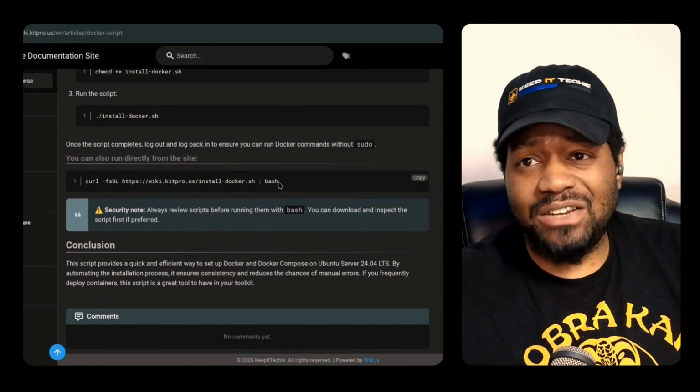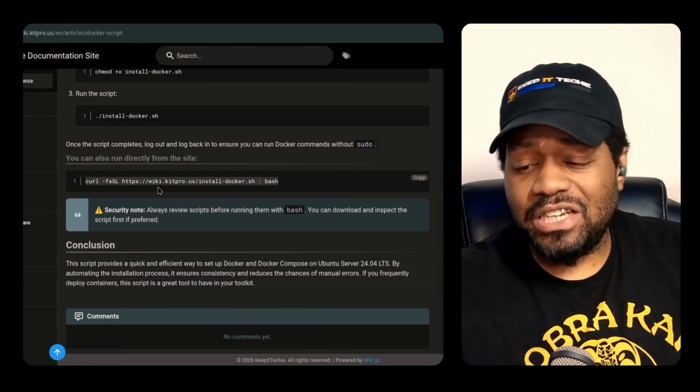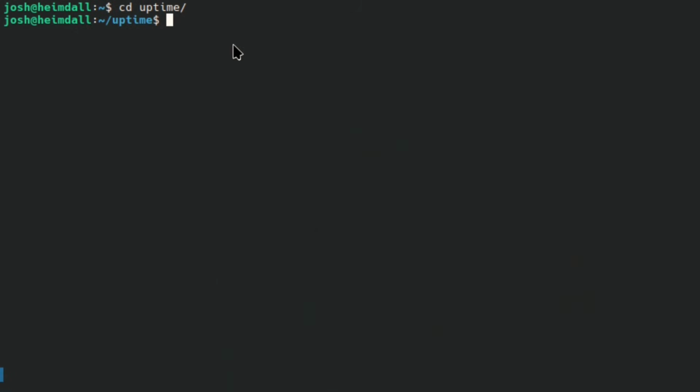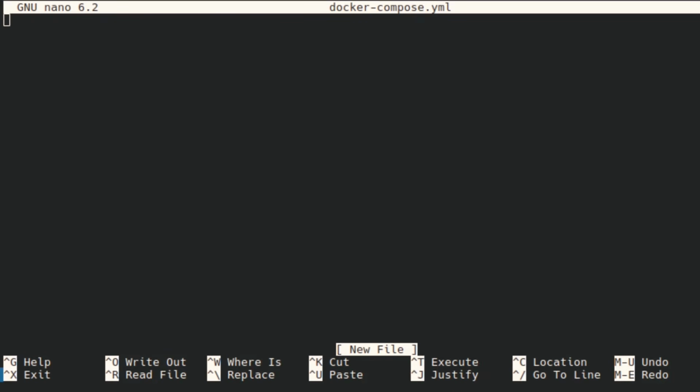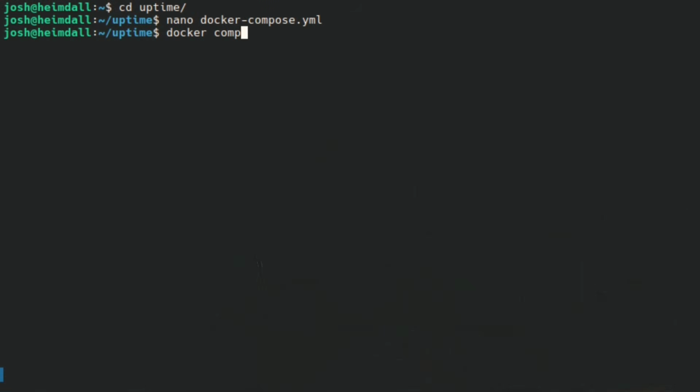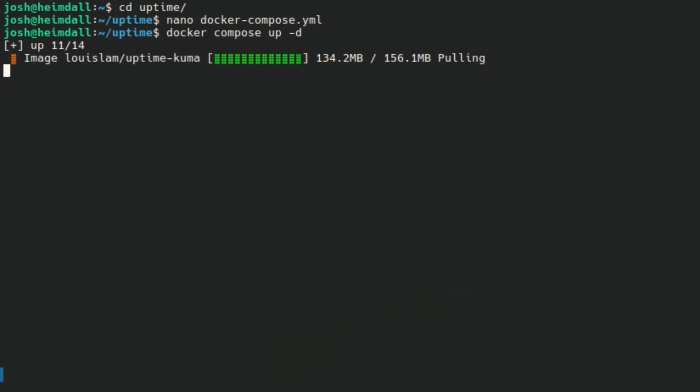You guys can download it and install it directly on your Ubuntu server. Super quick, just by running the script and getting it installed. This will install Docker and Docker Compose for you guys. And all you have to do is create a folder and then create this compose file. Let's type in nano, and then let me go down and paste in this compose file information. And as you can see, we'll set up two different services. So we'll set up Uptime Kuma, and then we'll also set up Dozzle, and then let's wait for this to come up. Now let's go down and access our services.